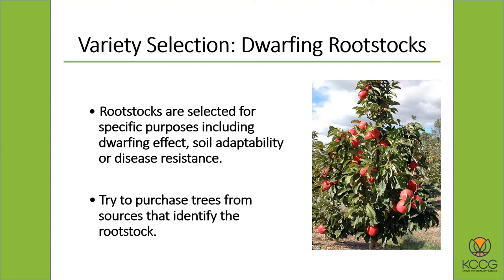And then the other thing is that rootstock can dwarf the size of the plant. So if you were to grow an apple, it would be 30 to 35 to sometimes 40 feet tall. So having a rootstock that dwarfs the tree is nice. It brings it down to, let's say, 18, 15, even 12 feet. At 15 and 12 feet, those trees become really pretty manageable. The other thing is that rootstock is adapted to our soils. And in some cases, the rootstock has been bred to be resistant to certain diseases that are either airborne or soil-borne. So when you're purchasing your trees, it's nice to make sure that the rootstock is identified.